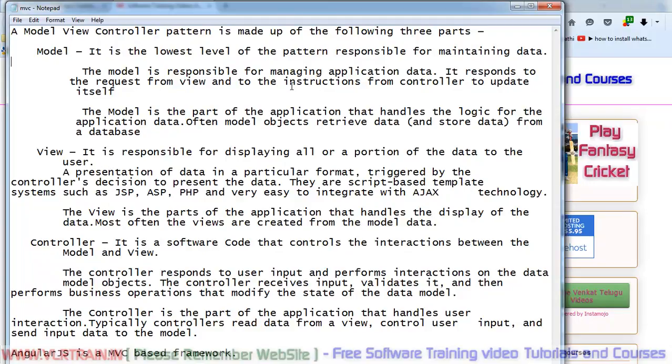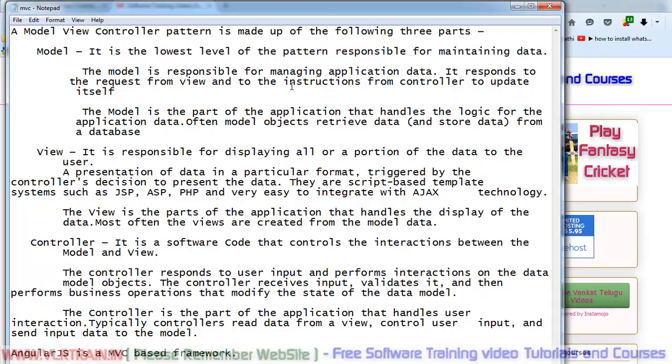So what is the use of the model? The model is responsible for maintaining the data. The model is responsible for managing the application data. It responds to the requests from the view and to the instructions from the controller to update itself. The model is the part of the application that handles the logic for the application data.